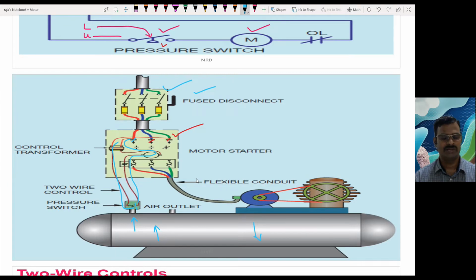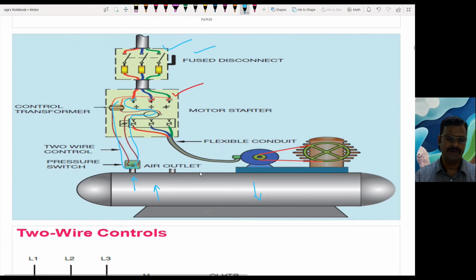You can see this very simple mechanism in the refrigerators and air conditioners in your home. You may set a temperature in the air conditioner, for example 20 or 25 degrees Celsius, and when the main supply is switched on, the air conditioner automatically turns on based on the room temperature. When the temperature reaches the set point, it switches off automatically. Then the temperature slowly increases again, and at a certain temperature the air conditioner turns on again. This is a very simple application which we usually see in our day-to-day life.